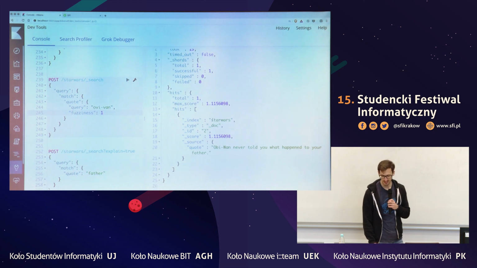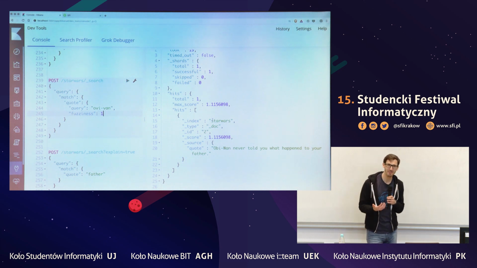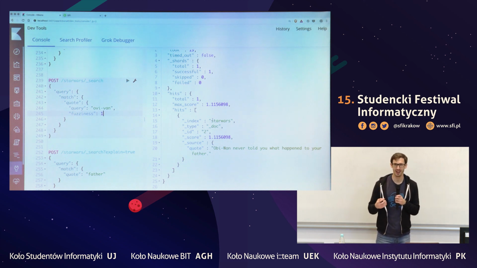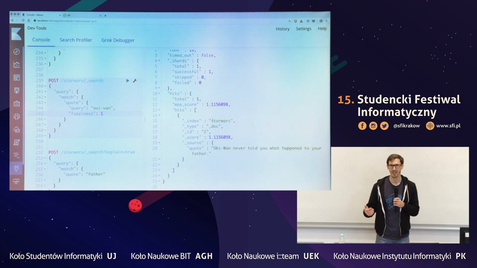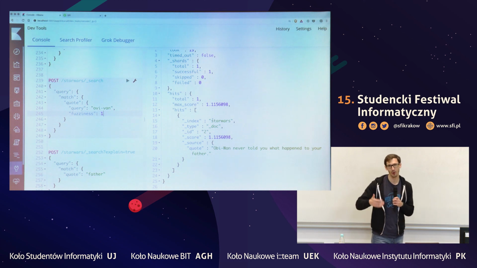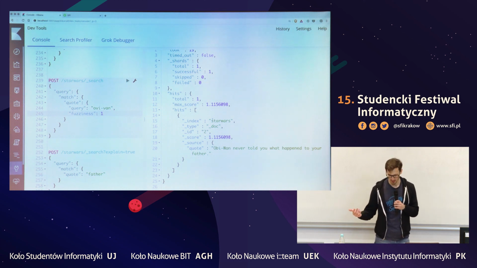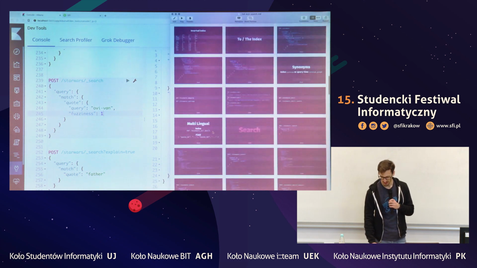So we do find something, it's the same result. Any guesses why? Yes, the fuzziness is per token, which is something that might be a bit unexpected and something you just need to know, but the fuzziness is on a per token level. So since Obi-Wan is broken up into 2 tokens because of the dash in a standard tokenizer, you have 2 or 1 edit per word that you can use. So this is just something you need to know because it might be a bit unexpected. Okay.